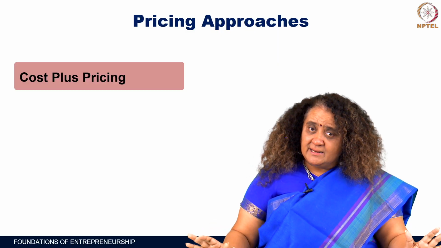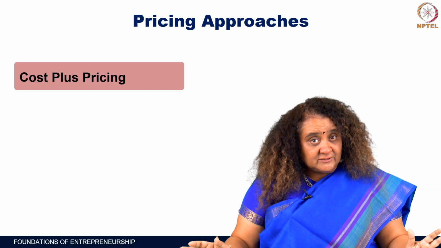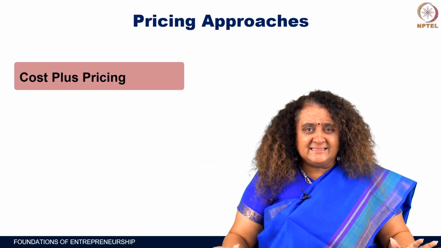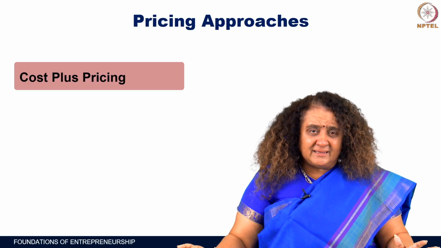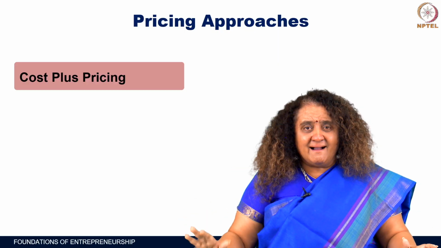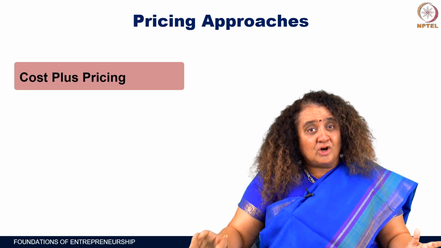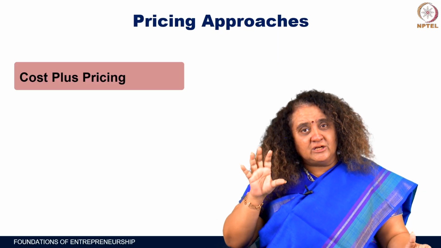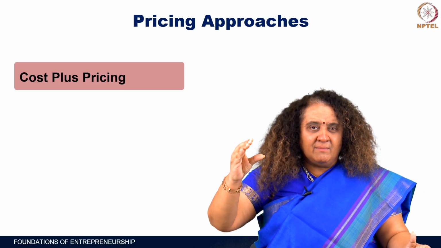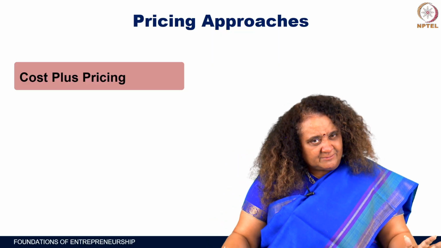We do not want to lose money, we do not want to make zero profit, we want to make some profit. All of us want to make not just some profit, but a lot of profit. But cost plus pricing says, if I can produce a kg of cookies for 100 rupees, I can price it at anything higher than 100, maybe 110, maybe somebody will say 120. That is cost plus pricing, which is that I know the total cost it took us to make the product, and we can make a little money, a little profit, maybe 10%, maybe 20% of profit. That is called cost plus pricing.